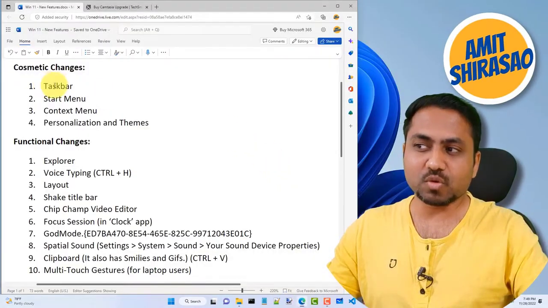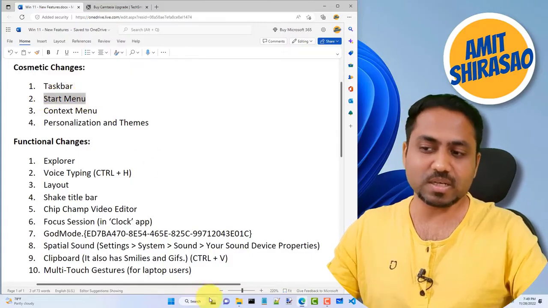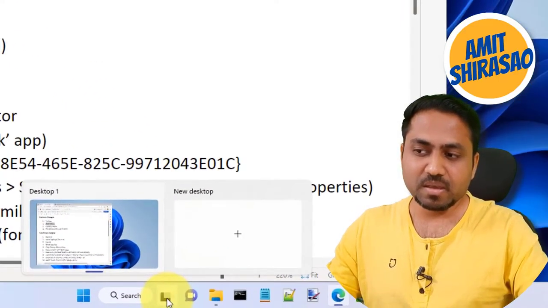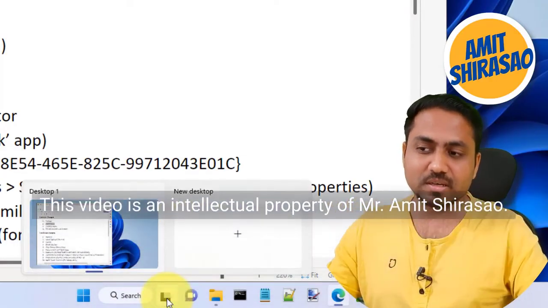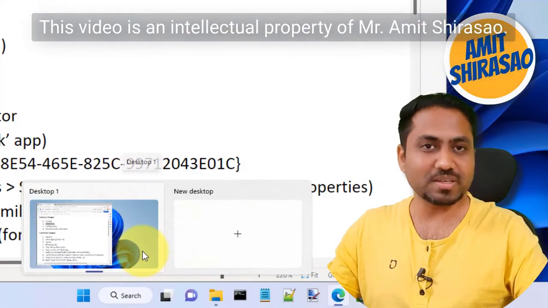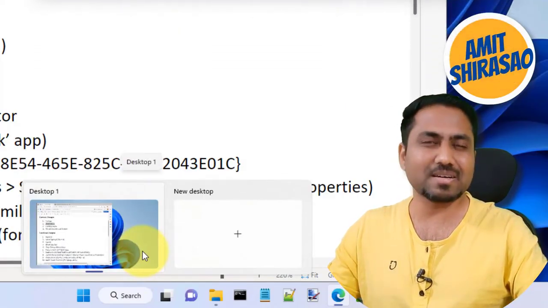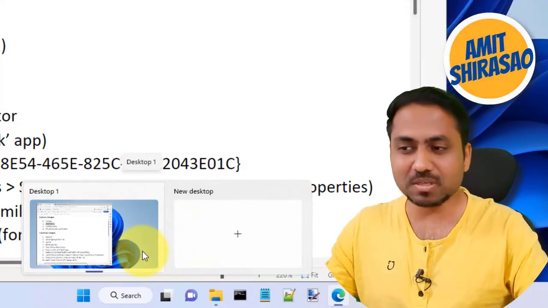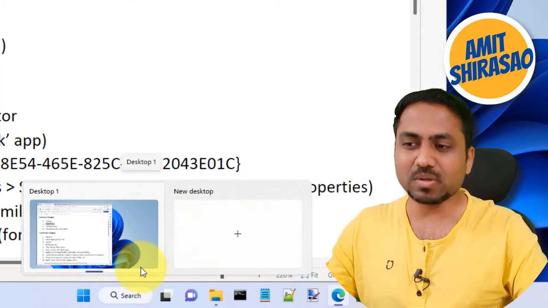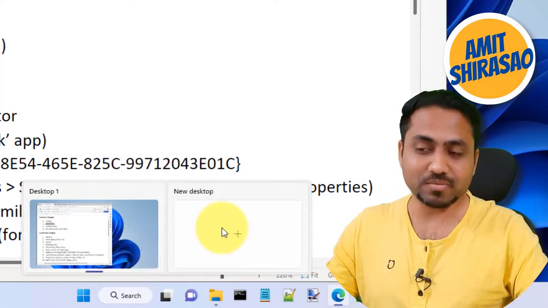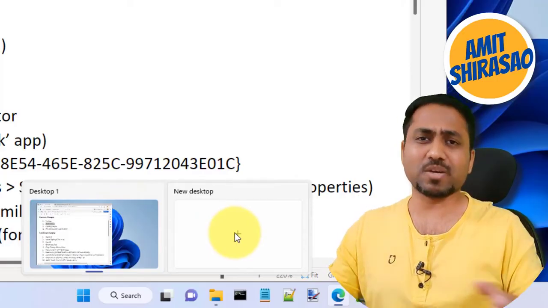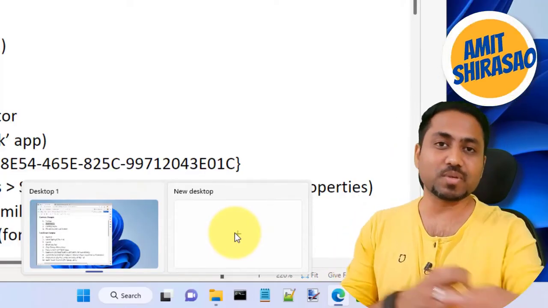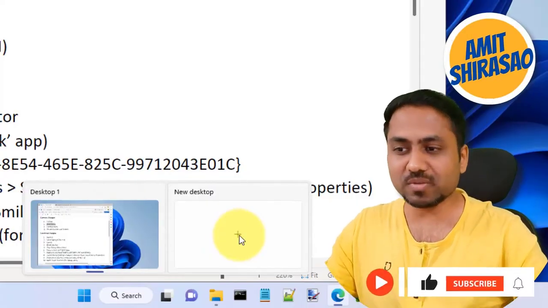So far I have covered most of the things in start menu and taskbar, but there is one thing in the taskbar that I haven't covered, and that is this. You can now have multiple desktops. Previously we all used to use only one desktop, and I think Apple has given multiple desktops since a lot of years now, and now Windows is also giving different desktops. So you can click over here, you can create your desktop, and that desktop will be having different icons. Maybe you can even personalize it differently, so it is very much possible.